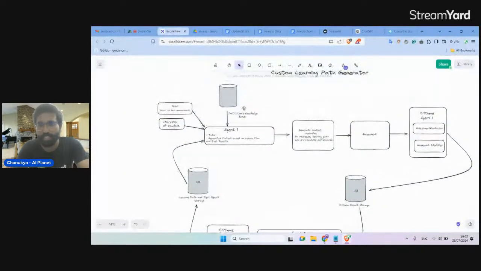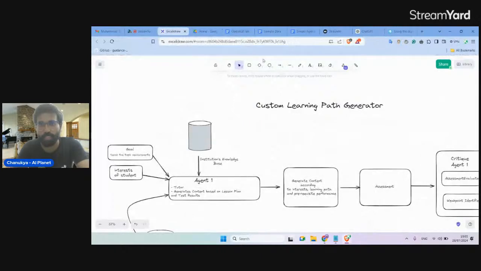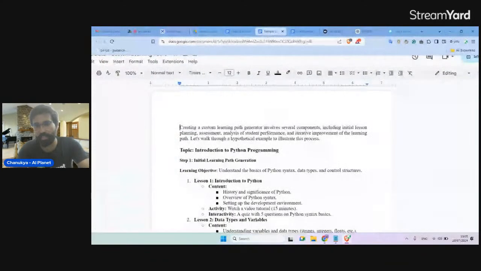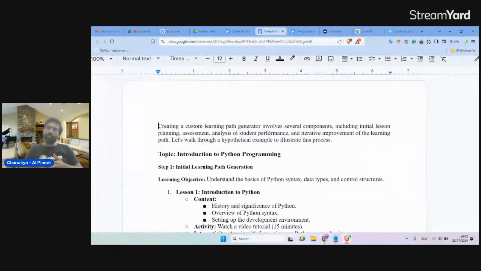So when I say custom learning path, right? Let me just give you some context on what a custom learning path is. Whenever you are asked to learn a particular topic, you might end up going to a particular learning platform like Coursera or Udemy or anything of that sort, right? And your learning style could be different from my learning style, and each individual's learning style could be very different from others, right? And that's where, in an ideal scenario, you might want to have a particular learning path that works for you.